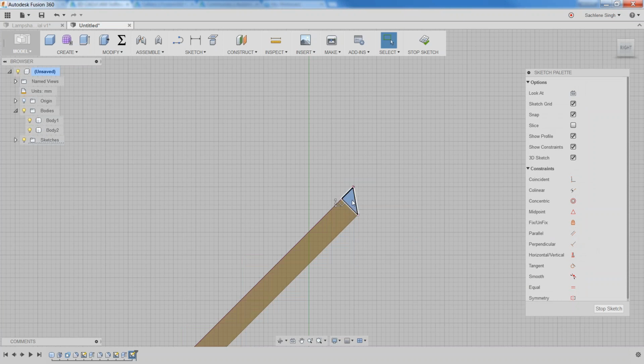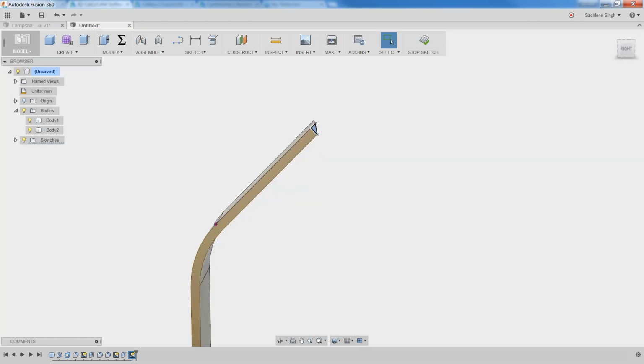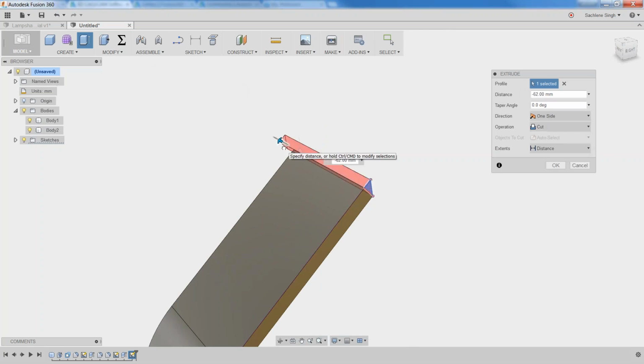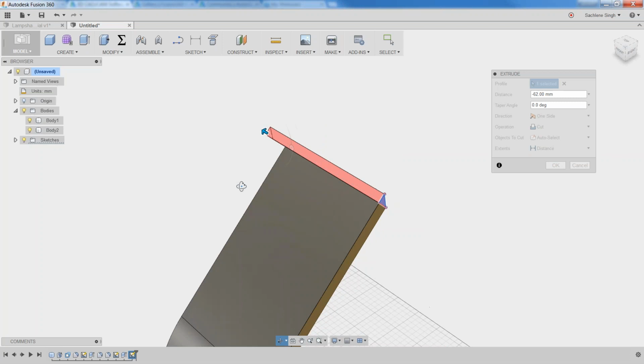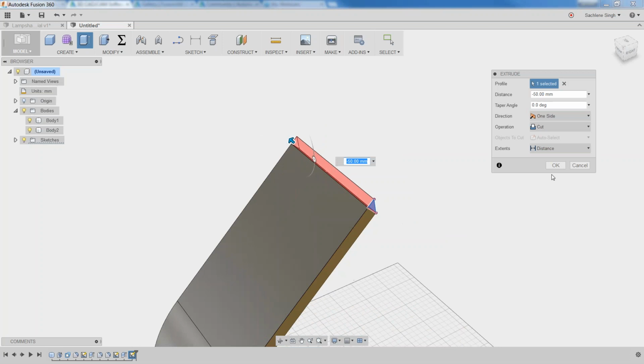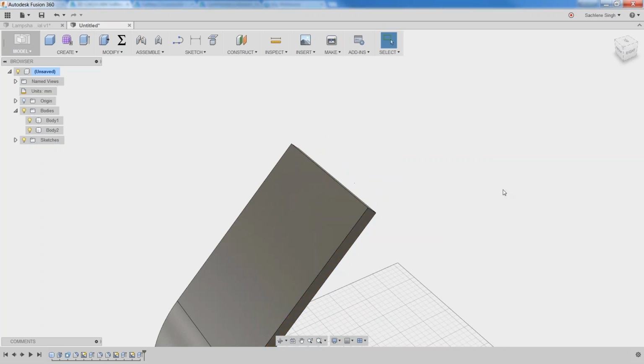The next thing I want to do is pick this closed loop, right-click, say Extrude. Remember when I said that your right-click menu, the in-context menu, always shows the options that are available when you have selected a certain piece of geometry? So again, if I've selected this, these should be my options, which are quite apparent. It's making it simpler in terms of mouse travel, so you don't have to travel a lot, as well as all of the options you need are right at your fingertips. Again, drag the other way to be able to cut that little triangle off, or just click on that face to be able to cut to that face. Once you're done, go ahead and say OK.